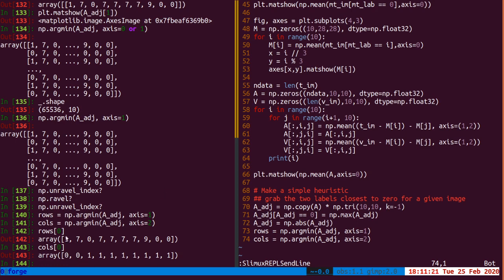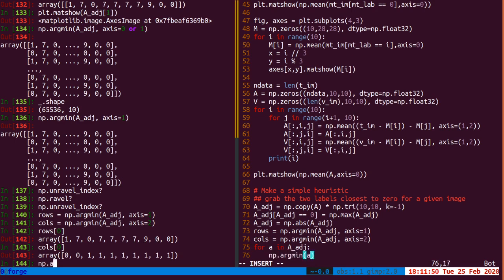Okay, so I could step through these and generate the list of potential matches for each guy. This is sounding painful though. This is sounding like maybe I do just want a for loop. Yeah, let's do the dumb for loop thing first actually. So for A in A adjusted, so for every single object here, I want numpy.argmin of A, right?